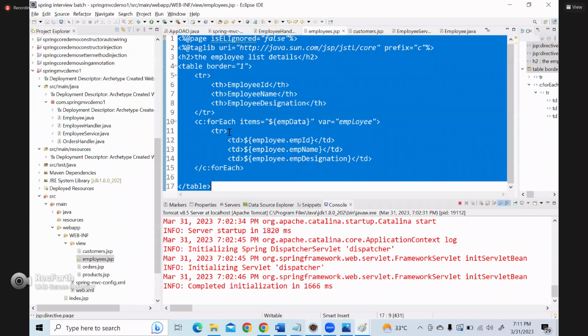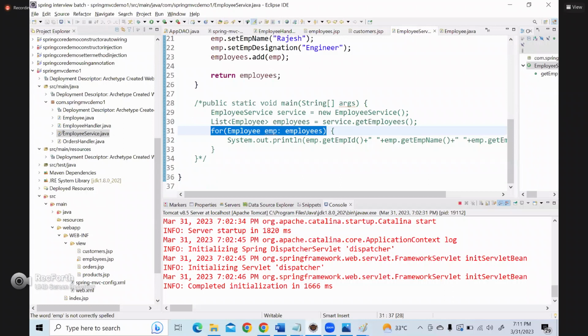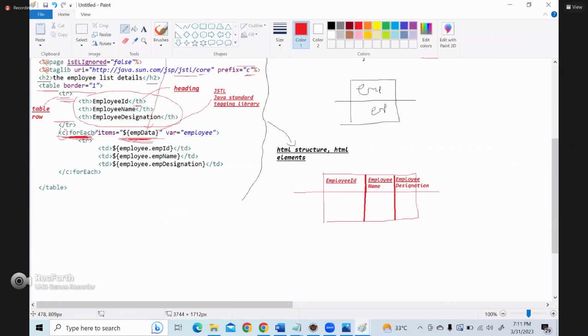Now the same for loop in JSP using JSTL, I can use like this: c:forEach. C is a prefix used here, and forEach is part of the JSTL core library. So whatever Java does, you can do in the JSP, similar to Java logic. Internally, this will convert to Java only.